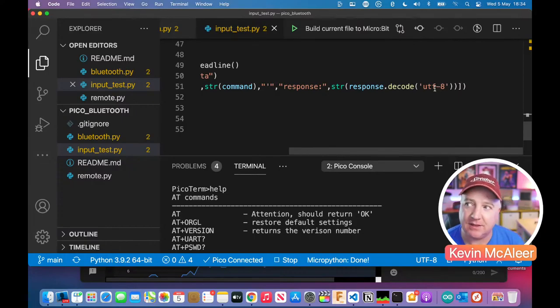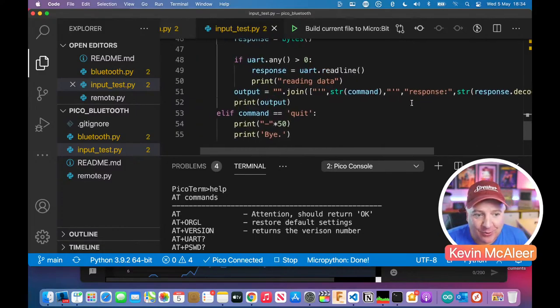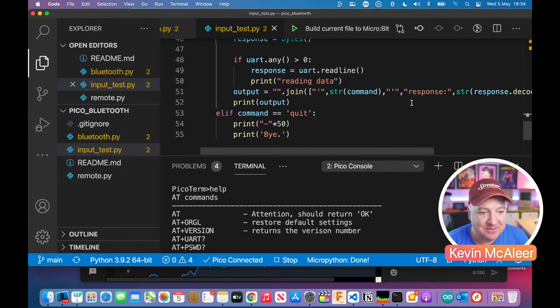UTF-8 is a string format. It's just an international text format for 8-bit unsigned integers. So ASCII, essentially. American Standard Code for Information Interchange. So what that whole command does is it just outputs in a nice way.